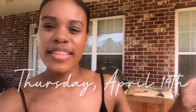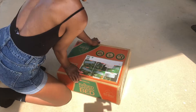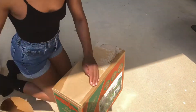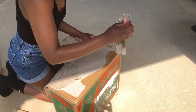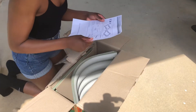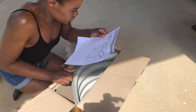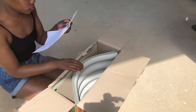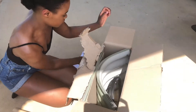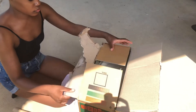Today is Thursday and we are going to transplant our seedlings into the raised garden bed. I opened it up and was prepared to build the garden bed, but after reading the instructions I quickly decided this was not going to work. I gladly put everything back up — it was hot, I was frustrated, and I didn't have a screwdriver, so I decided to save that for another day.